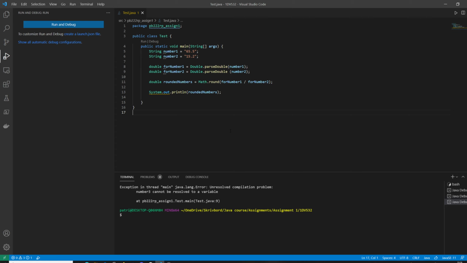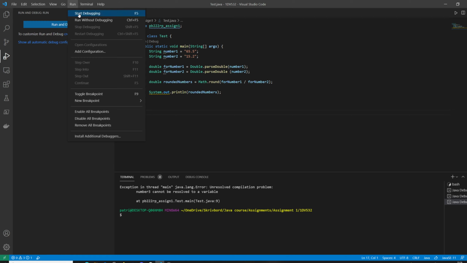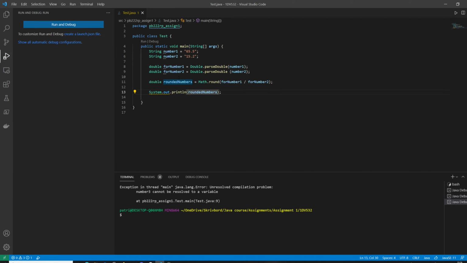So this video is for you who are new to coding and are using Visual Studio Code. And the tool that I want you to start using is debugging, something that helped me a lot when I started coding. Basically, to explain it fast, it's a way to make you understand what's actually happening with your code.